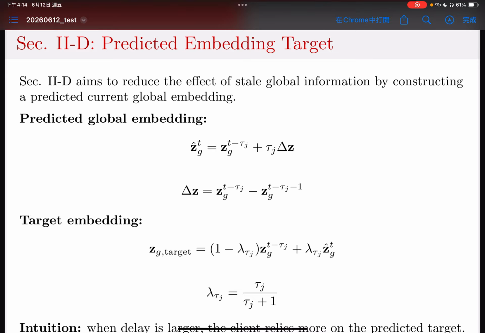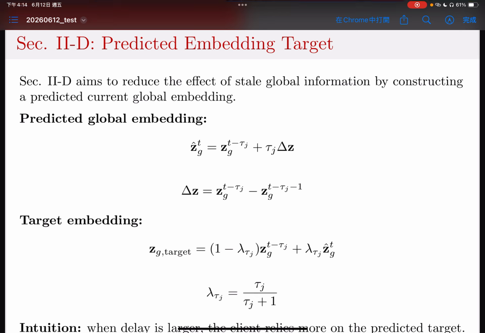Therefore, Section 2D predicts a current global embedding based on the past change of the global embedding.